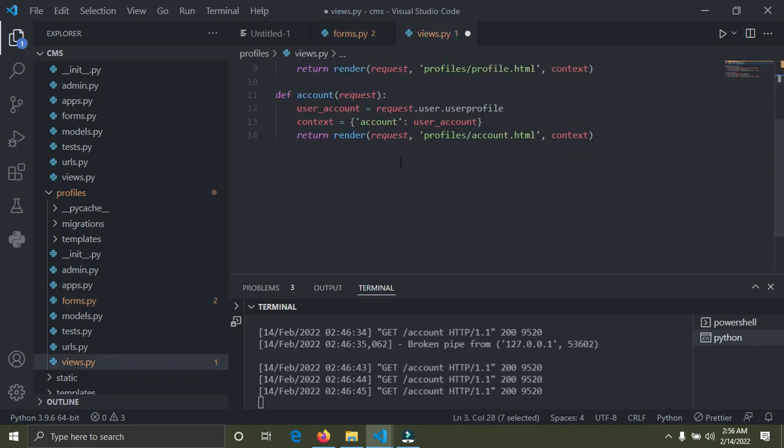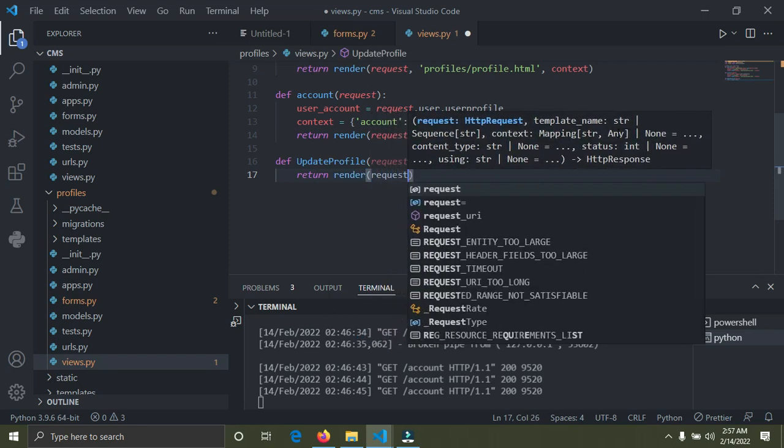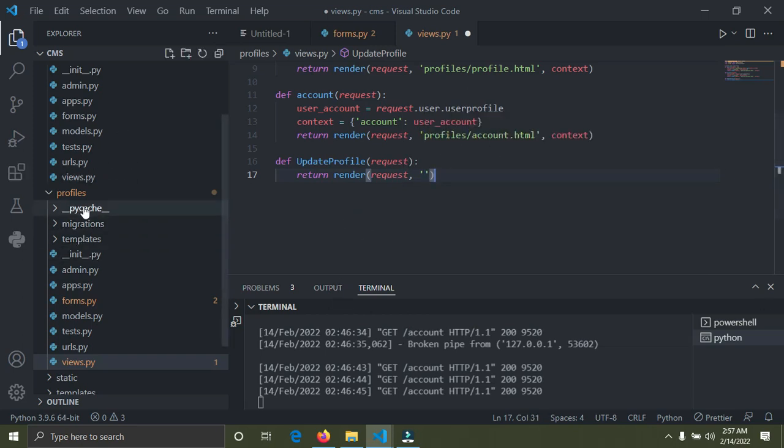So now that we've done this, we're going to create a new view function. I'm going to simply say def update profile. So now I'm going to put in the request. Now we're going to create a variable called form. You can call it whatever name you like, and before we do this, we're going to return a template. I'm going to simply say return render, passing request, and now our template is going to be called. I'm going to create these templates now.